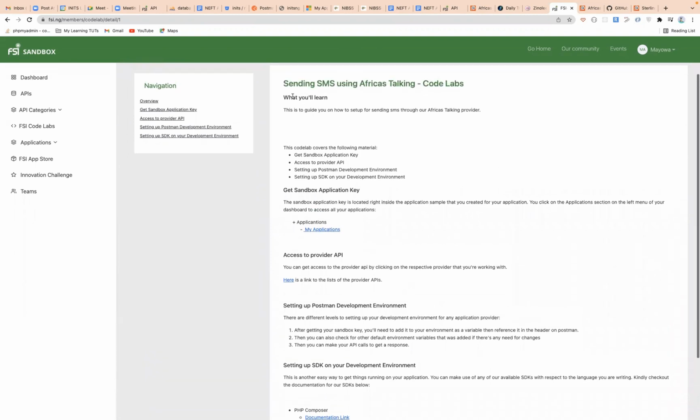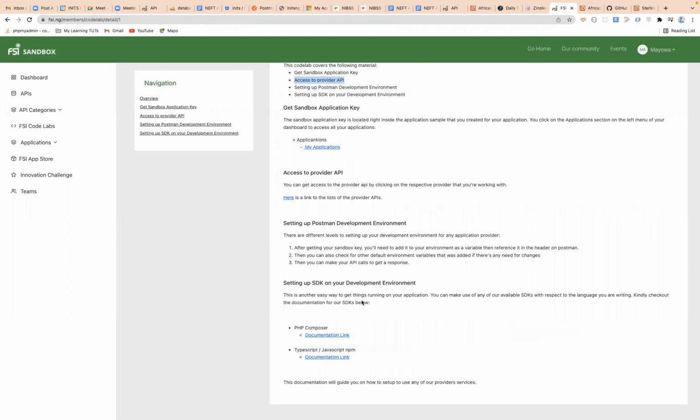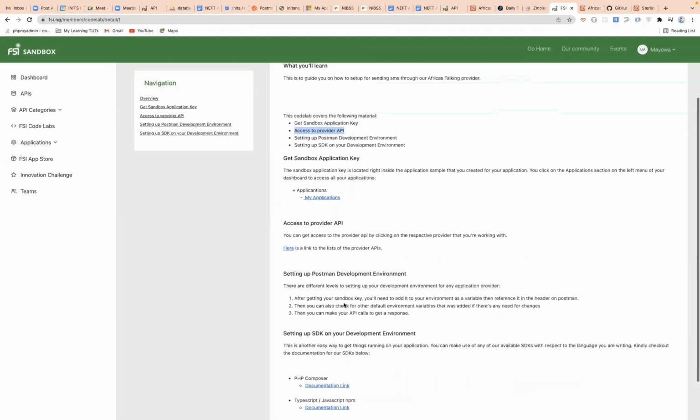You can see the initial things we have there: getting the Sandbox key, access to provider API, setting up the Postman development environment. So this is just a run through of the same thing I've just done, the process to take you through running the APIs and services. That's all. It's just a description on the process.